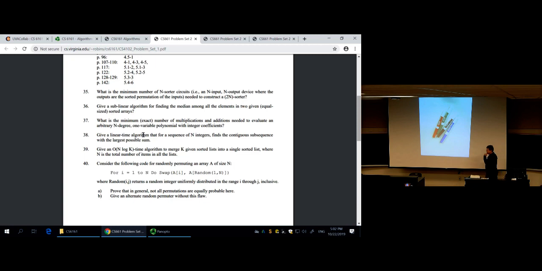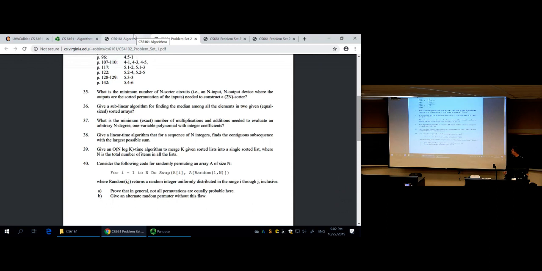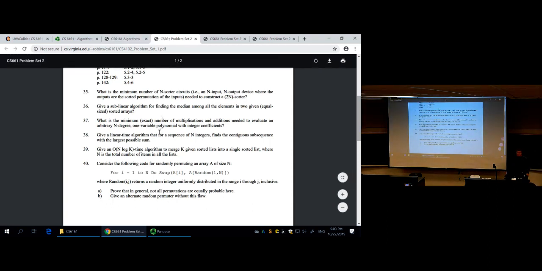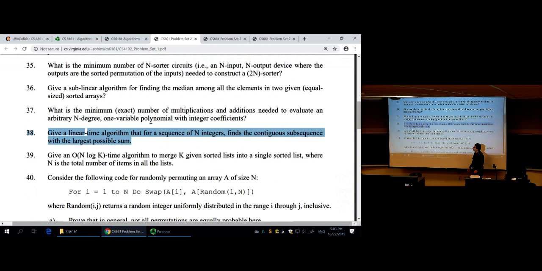So we have a midterm coming up. So let's solve a few more problems like we did last time. So the problem of finding a contiguous subarray of maximum sum. We gave that problem for extra credit. It also appears in the homework that was problem set number 1. This guy here. Given a sequence of n integers, find a contiguous subsequence of the largest possible sum.